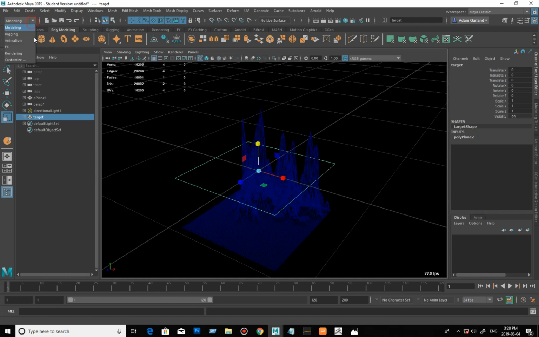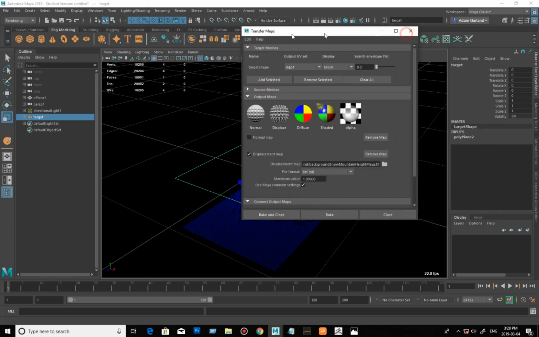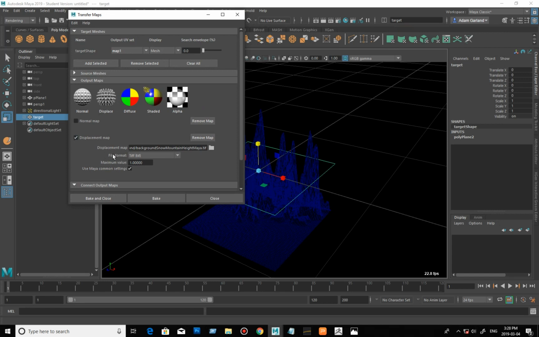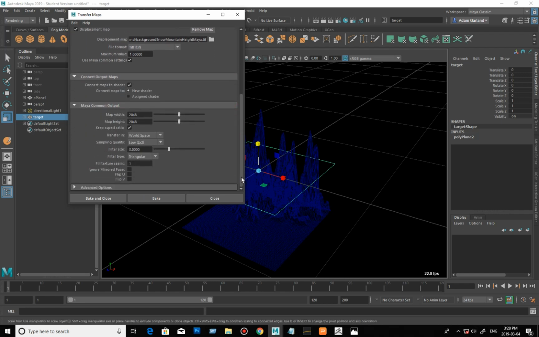We'll take this one, go to rendering, lighting and shading, transfer maps, and we will create a displacement. And so I've got a location that I'm saving it to. I've got a TIFF here, and a resolution here. You can pick whatever resolution you want.